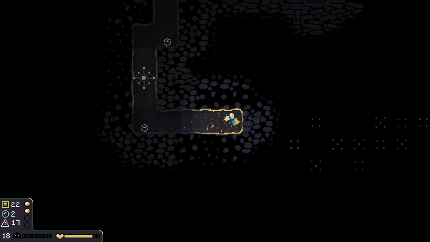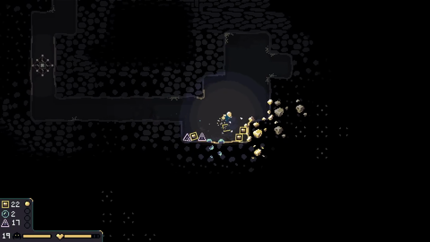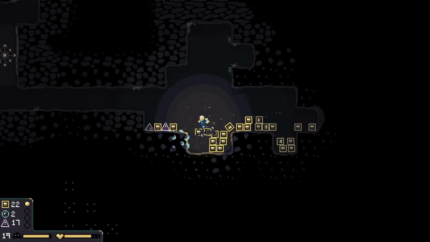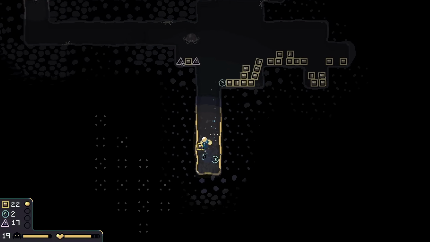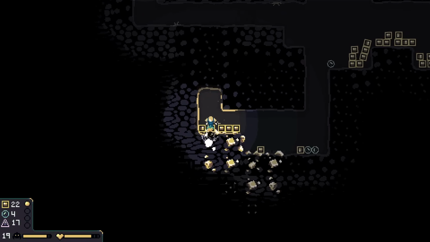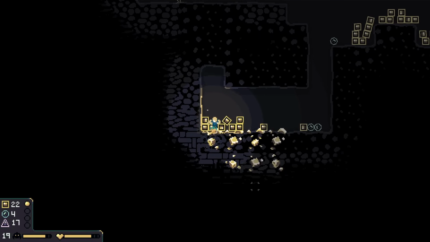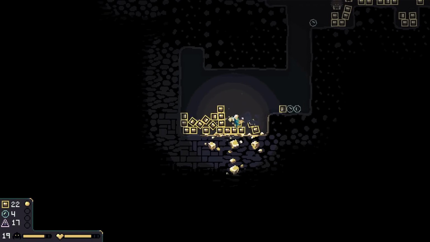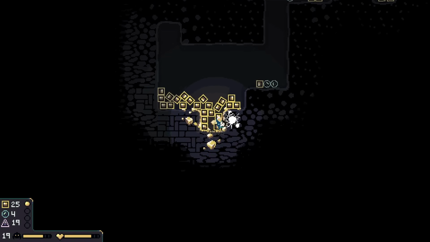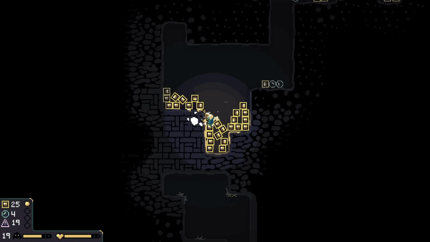I do need to upgrade my mining speed before we do this, because it is going to otherwise take so long to mine through any of this. On the bright side, my drones have plenty of work in front of them now. We've struck gold! The mines are gonna stay open! Yeah! Let's see what's down here, too.